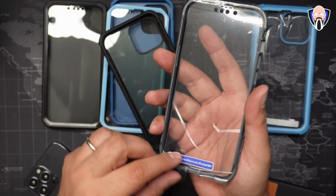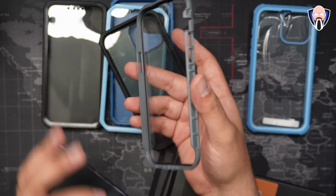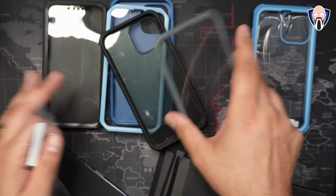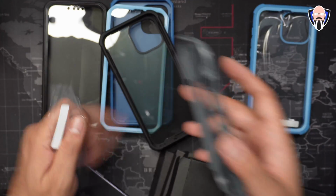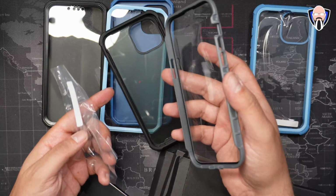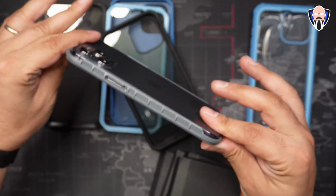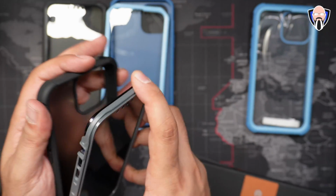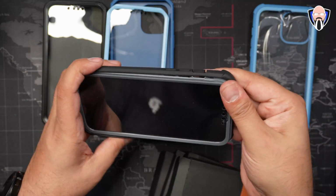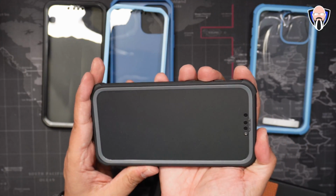Now, to insert this is pretty much the same experience. There is a plastic protector here. One thing to keep in mind, I've actually removed all of the plastic protectors. Every single unit that does come out when you buy it yourself will have a protector on the front, on the back, on the inside, front and back, as well as the case itself. And at this point, just insert your phone. Make sure that it goes in all the way. Inserting it is actually pretty easy. Just go with the bottom guide, connect it directly into your device, and insert. You'll notice right there it snaps on, push down, and then at this point you get access, or at least coverage, for the entire thing.